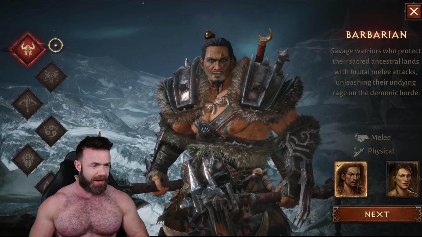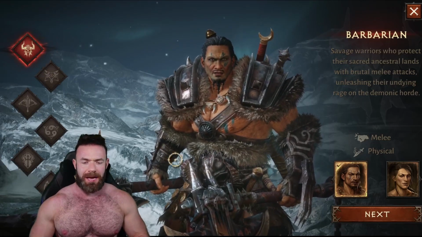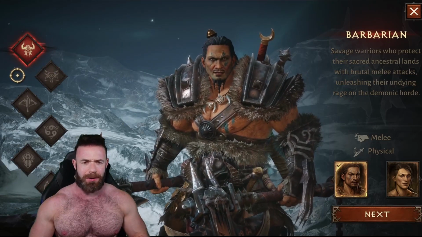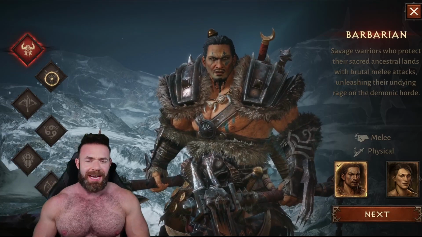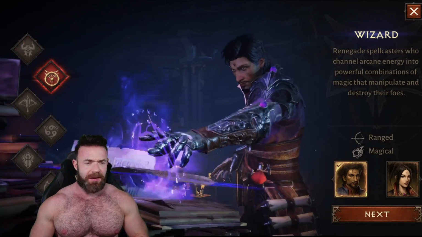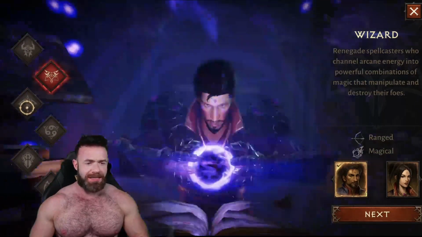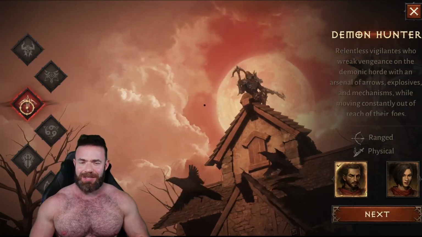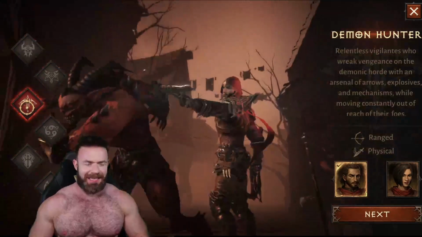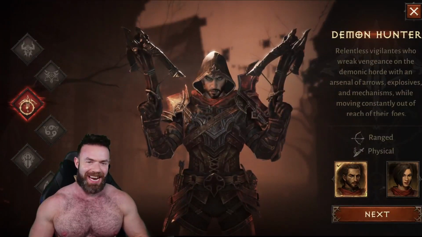So we have a choice of 6 different classes. We have the barbarian, which, as far as I know, is probably available as male and female. I don't think there's any class locking, racial or gender locks or anything like that. We have the wizard, ranged and magical. Nice little animation kicked in there as well. It seems to be very standard nowadays to have a big flashy animation when you're choosing your character.